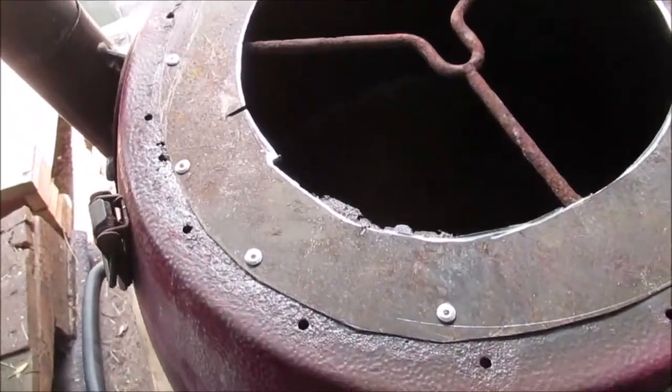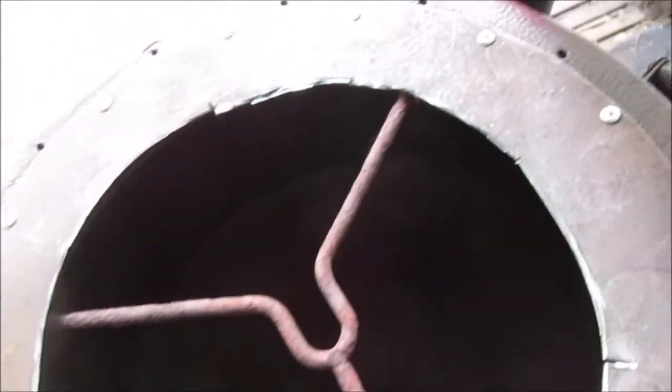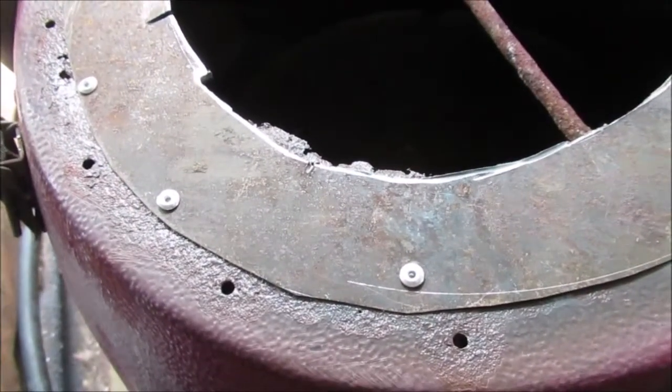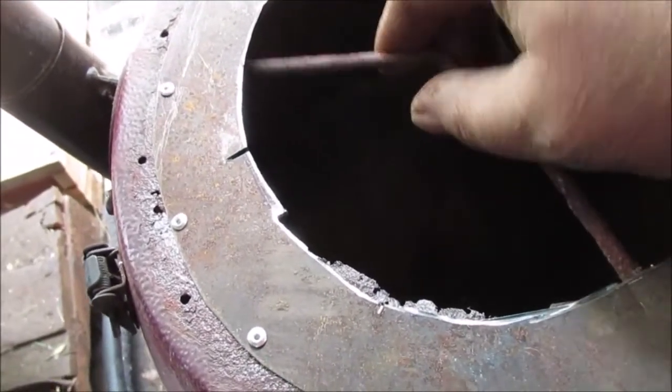Okay, there's our repair. That's where our gasket clips in, so we had to be inside of that. And I don't think this thickness is going to hurt it, because that gasket's collapsed and it's got play in it. Like I said, where's that run? Yeah, we got to figure out how to do something.